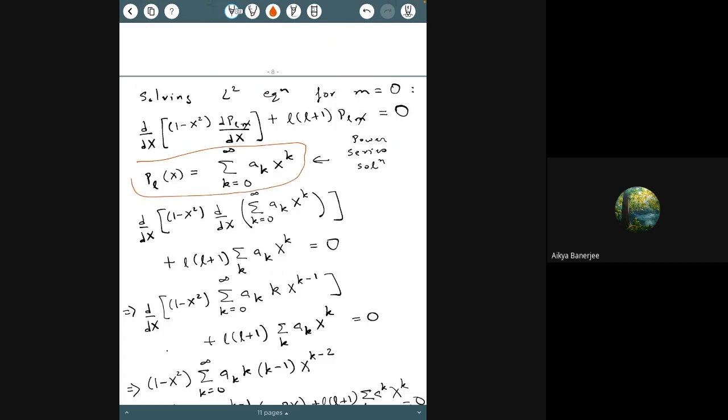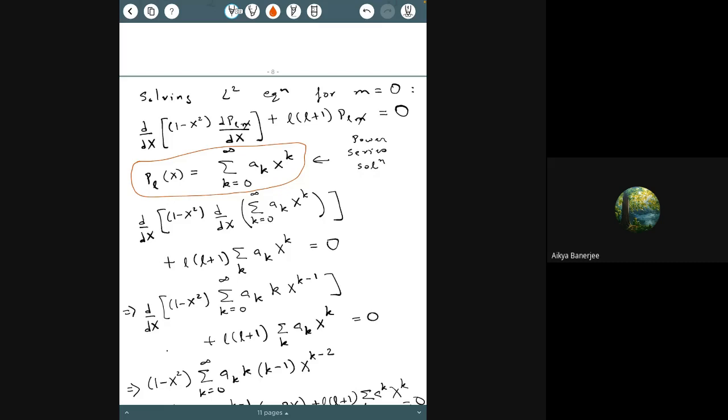So in this expansion, if k really goes up to infinity, then at points where x is equal to 1 or x is equal to minus 1, the value of this polynomial will be infinity, which means that I will have a divergent solution, a point in the wave function which will have a value of infinity. Now this cannot correspond to a wave function for a particle, because such a wave function will not be normalizable.